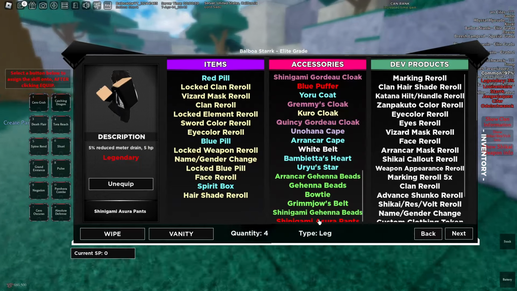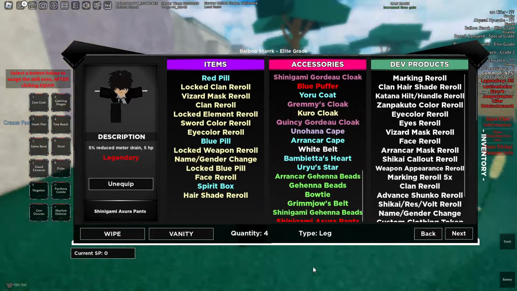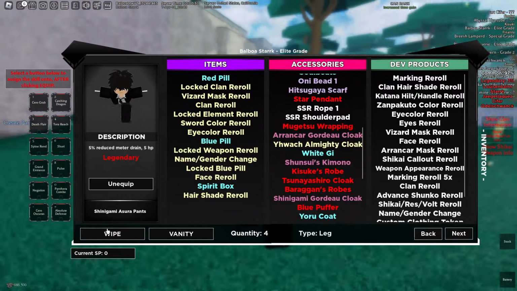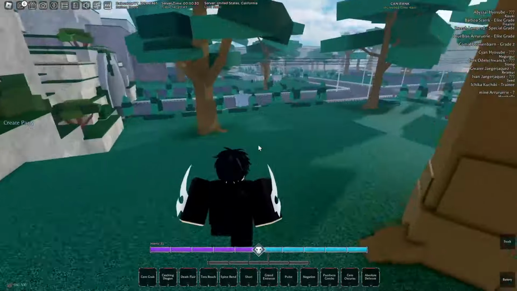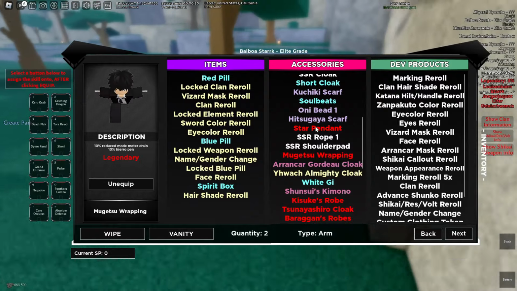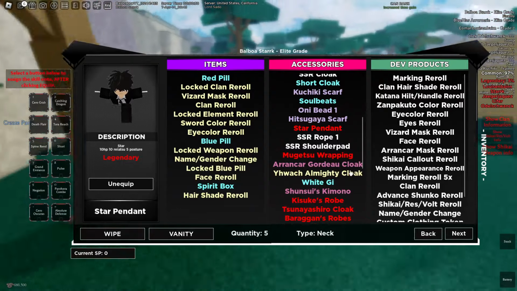And then for your pants, I believe there is one better than the Ashura pants, but I haven't personally gotten it. I believe it's the Quincy pants or something that is better than this, but this is the only one that I've gotten. I don't even know how to get the other ones. I think it's from boss or from Clan Wars, but pretty much most of them are going to be from Clan Wars. And obviously Mudetsu Wrappings is going to be your arm. This is going to be your neck. The Star Pendant, I believe, is still going to be the best neck one.